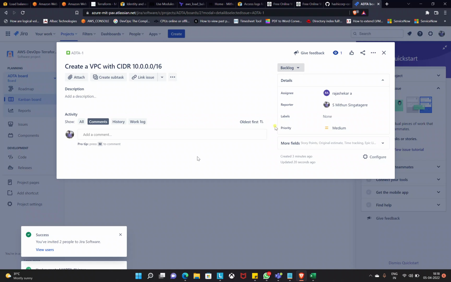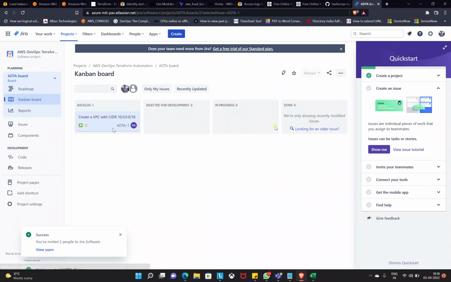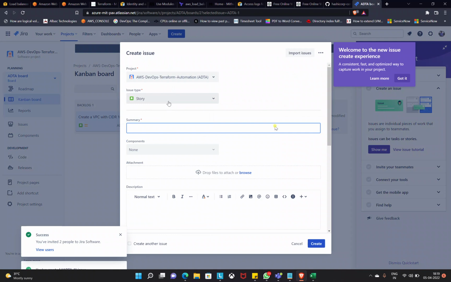Once you start the interview, you should say, repeat after me: the day-to-day activities are I work on the user stories in the Jira dashboard, as assigned to me. And I can assign it to Rajshekhar. Now I'll create one more. This is the VPC one, so Rajshekhar has been handled only up to the user story.